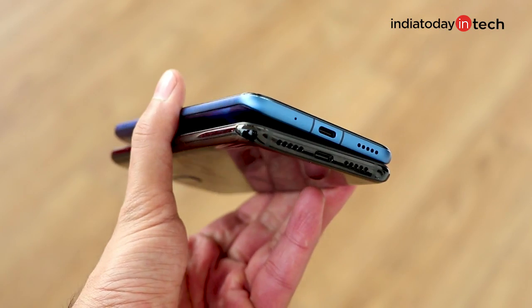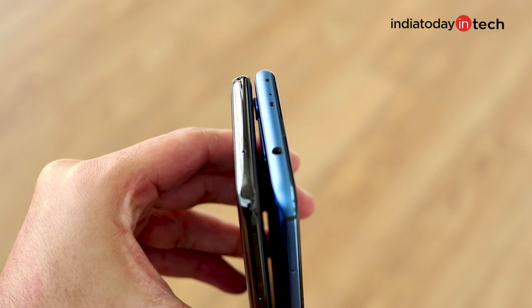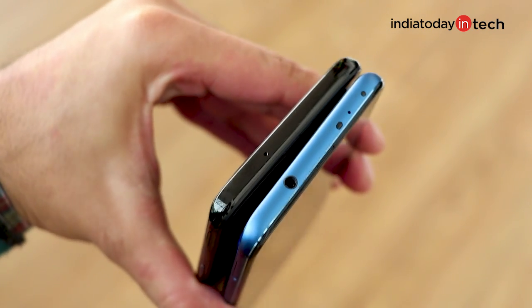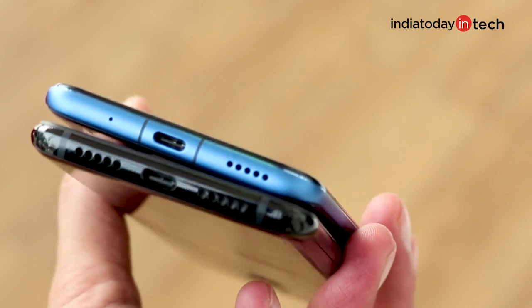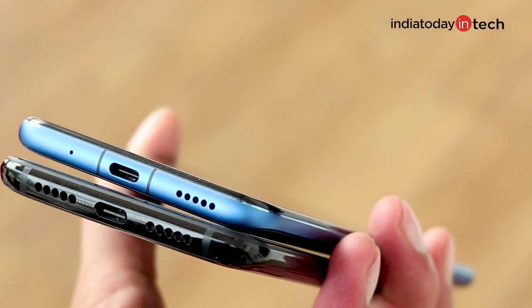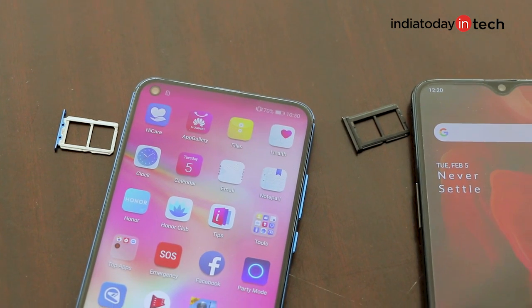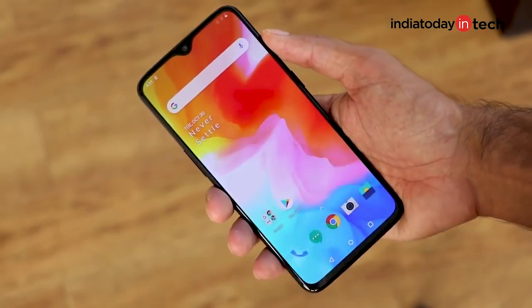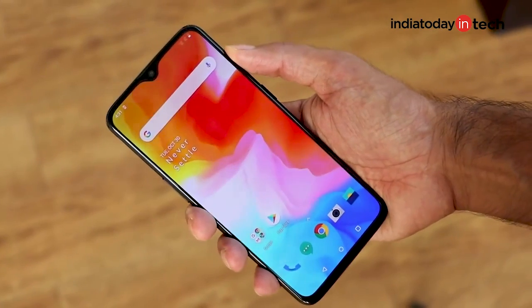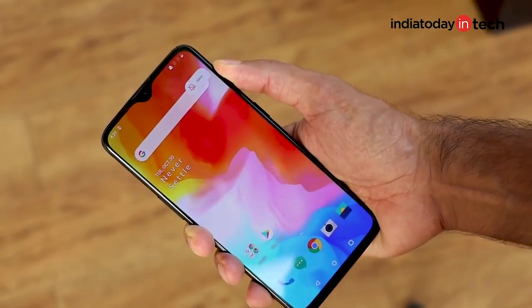Rest of the design features are very similar except the headphone jack that you get on the V20 and you do not get on OnePlus 6T. You do get a Type-C USB port, single speaker grill, double microphone for noise cancellation and dual SIM card slots without the possibility to add a micro SD card to expand storage. OnePlus 6T gives you an alert slider on the right side that allows you to put the phone on ringer or silent without needing to unlock the phone.